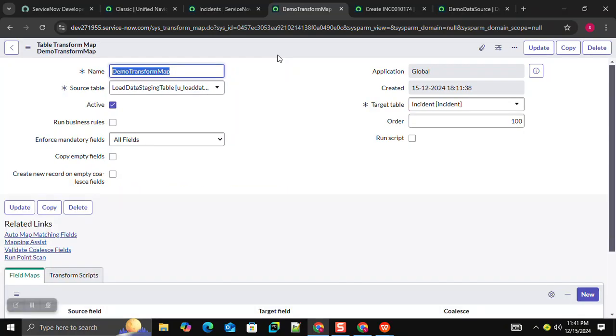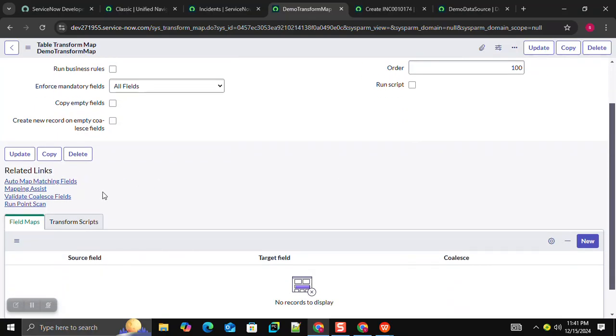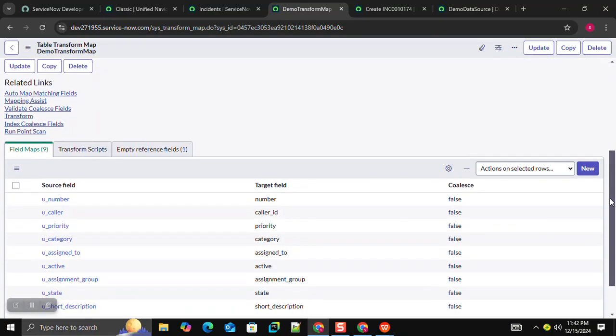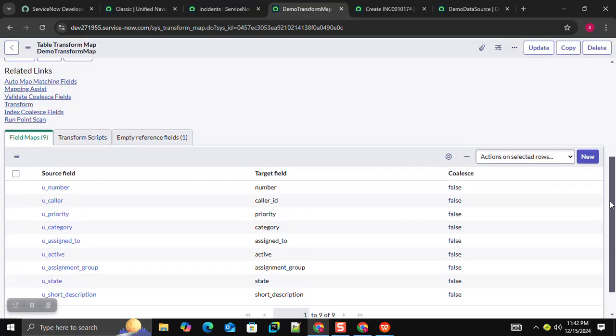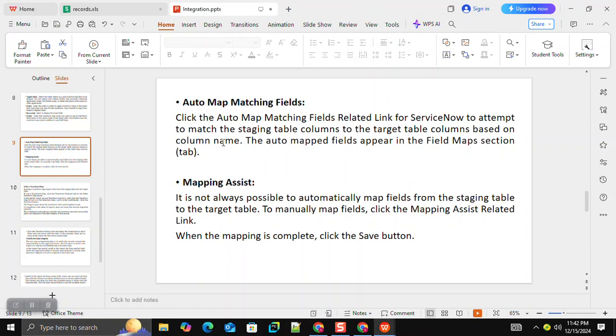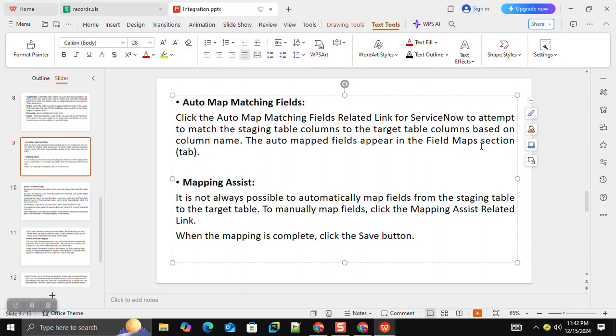Right here, click on this auto map matching fields link. When you click on that, it is showing the field maps. In this slide we have mentioned auto mapping matching fields. Auto mapping fields appear in the field map section tab, here in this below tab, field maps tab.